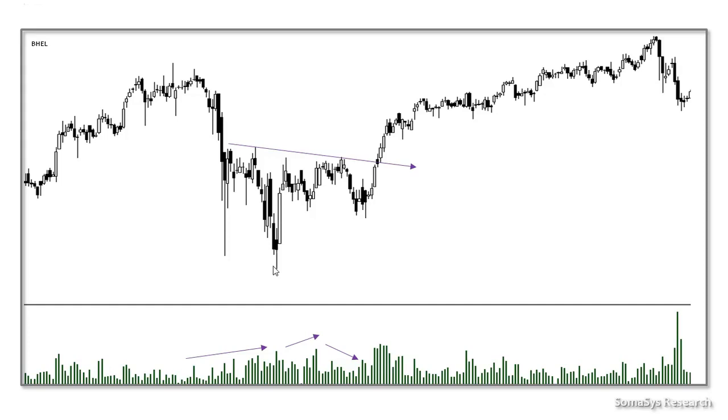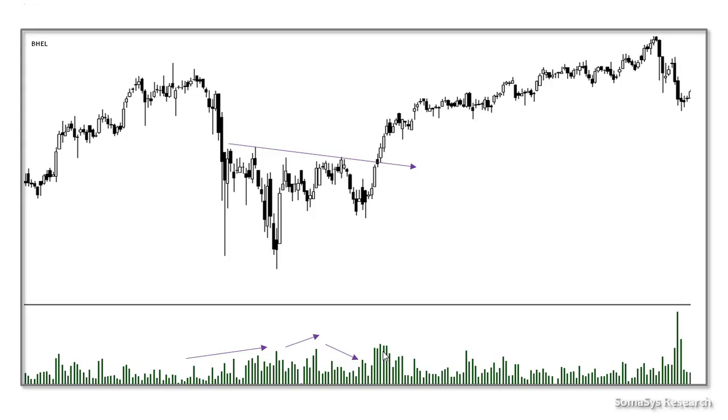The moment you see volume swell on this rise towards the second peak and diminishing volume on this fall, which is the making of this right shoulder, this gives you an idea that the trend perhaps may be changing. Now the tip-off is going to be an increase in volume from the right shoulder towards the neckline and breaking out with larger volumes. See the voluminous breakout over here. It certainly looks quite convincing that perhaps the trend has changed.